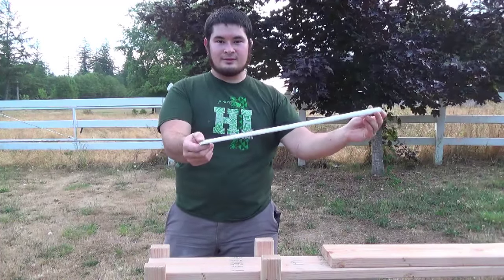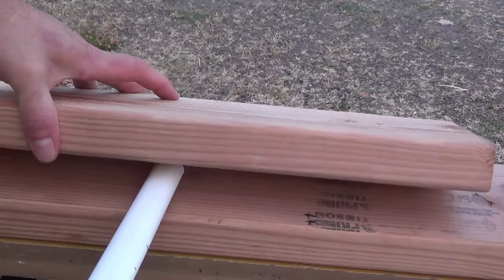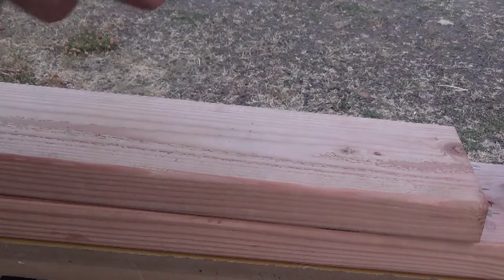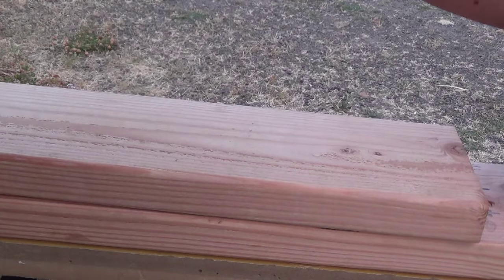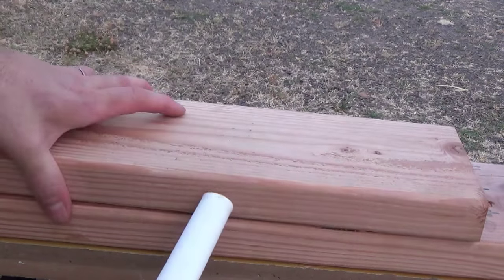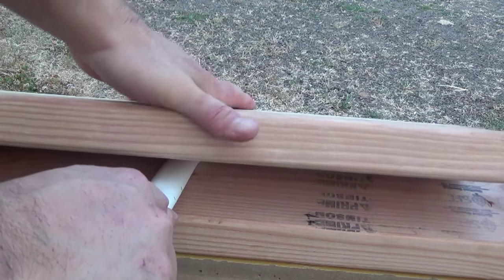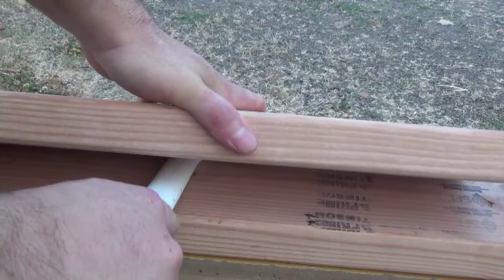And here it is. So first thing, we're going to heat up the end of the handle and then smash it to give this a nice finished edge. So here we go. Okay, now that this is nice and pliable, I'm going to take this board and smash the end of the pipe under the board. So just hold it there. It's going to take about a minute to cool.